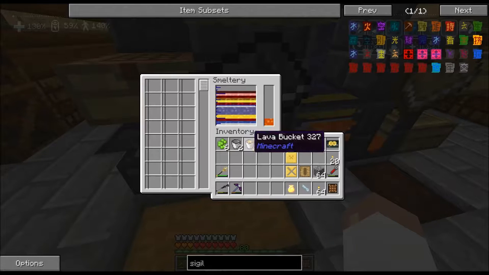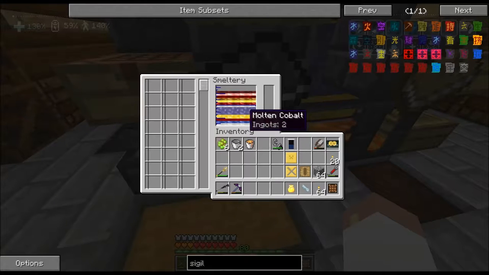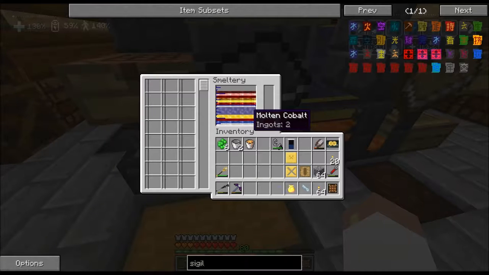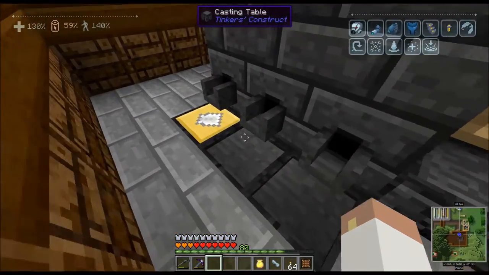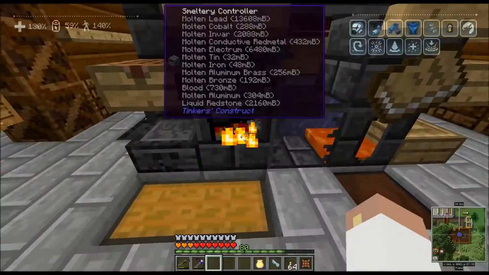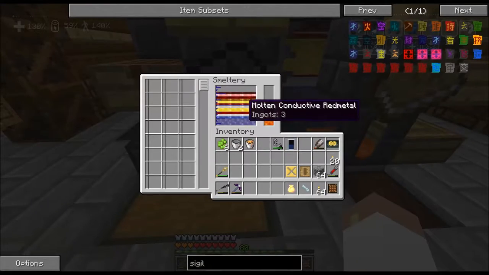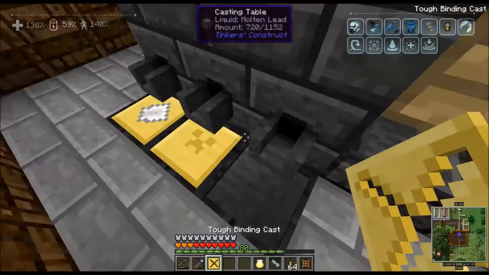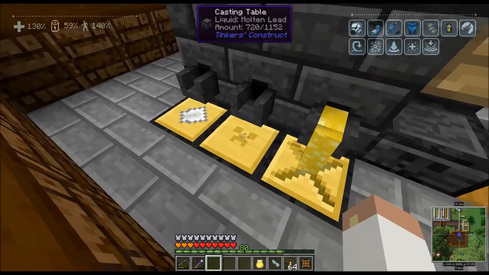And then do I still have any liquid obsidian in here? 2 ingots. How much is for this? That's 3. Yeah, this just isn't working out. Aluminum's kind of weak. Bronze. Yeah, I guess we'll do some lead for this plate, the large plate. I just like to do different materials because I know they all have a different trait. Electrum gives some shiny thing, or I don't know, it's just fun. So we're going to do electrum in this one.